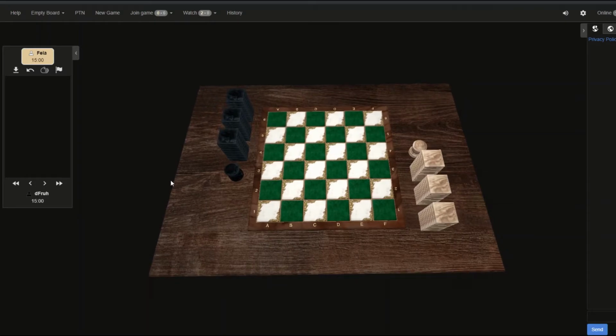And here we have the game. It has been created. Fela is going to be white first. dFruh is going to be in the black.